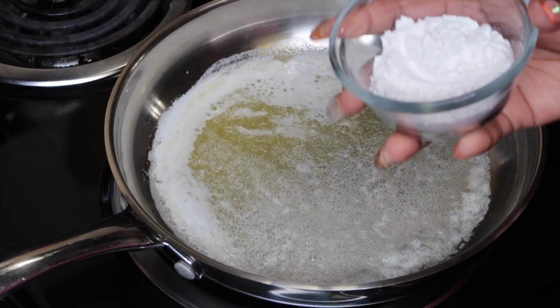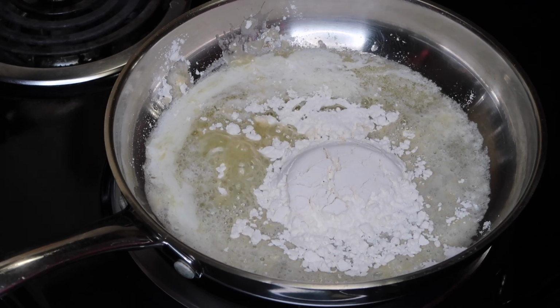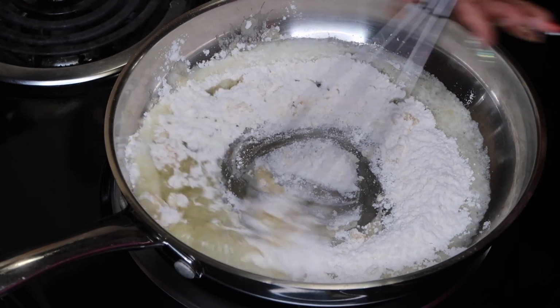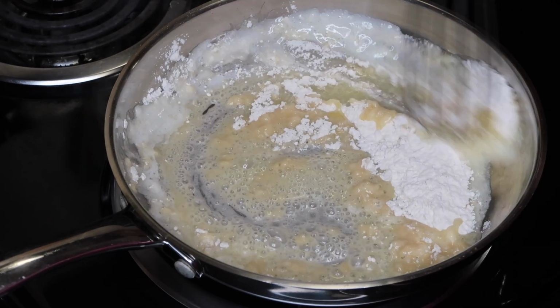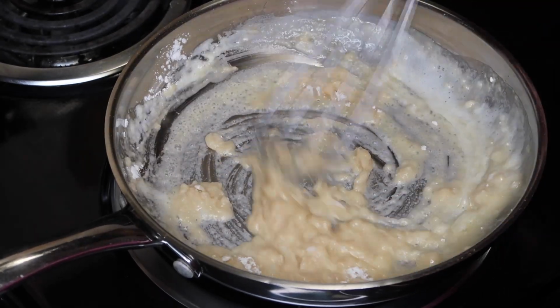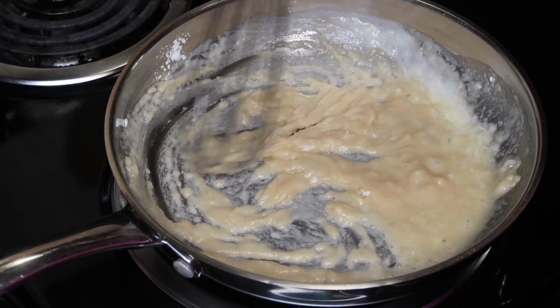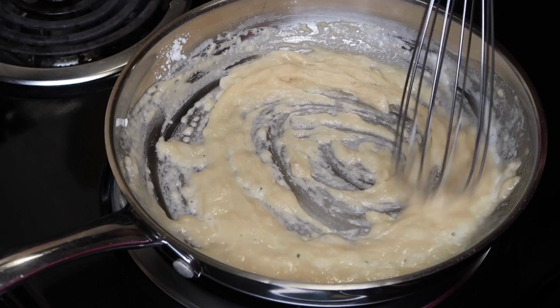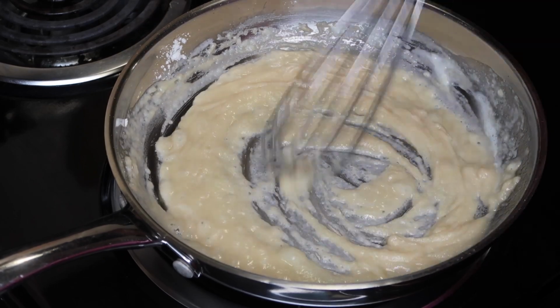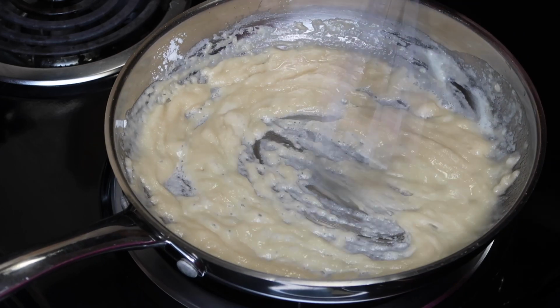So now I'm going to take that 1/4 of a cup of flour, and I'm going to dump it in. And now, you just need to keep it moving. You gotta keep it moving. Now, we're trying to cook out the taste of the flour, and what we're making here is called a roux. If you watch my mac and cheese video, this is how I make it. This is how I usually make any kind of gravy.